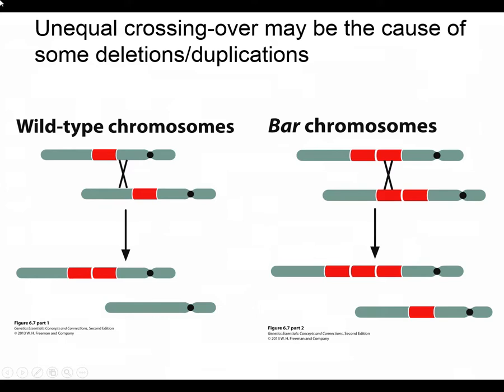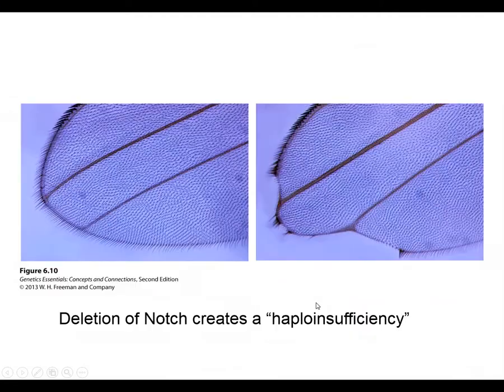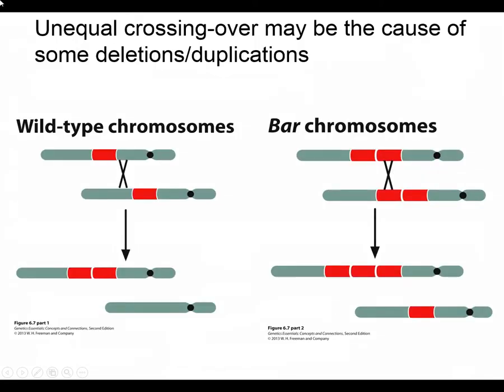And then once the fly has unusual copies of the BAR region, you'll tend to see an increase in unequal crossing over from then on. So it's kind of interesting. It sort of propagates itself. But the point here is that having too many copies of a gene region causes a phenotype. So sometimes you would think, oh, well, if 2 copies of a gene is good, why isn't 3 copies better? But it doesn't work that way.